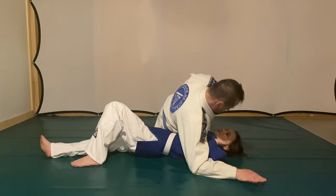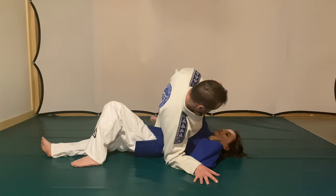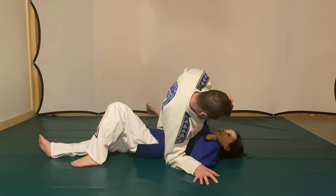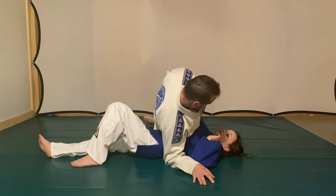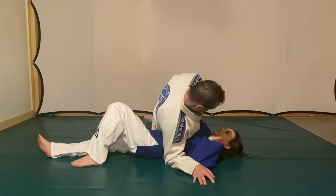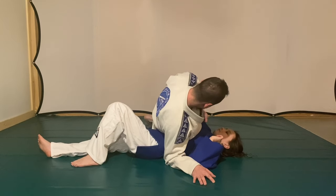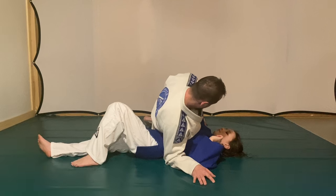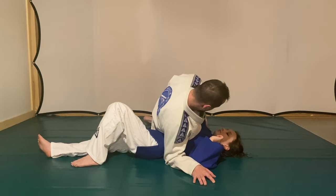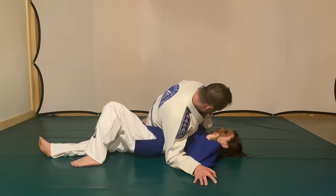I see a lot of people do this incorrectly. I like to have my hand straight out — it really makes quite a difference if they try to push you over in that direction, as it gives you a base. Then I'm just explaining to her how heavy you can be and how to shear your weight through someone, pulling up on how to grab the arm on that side.